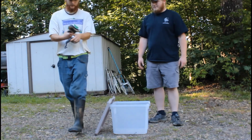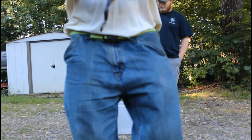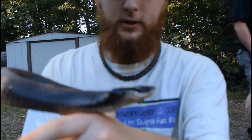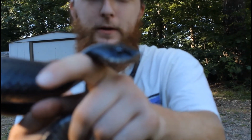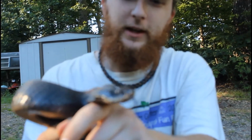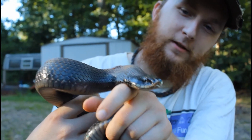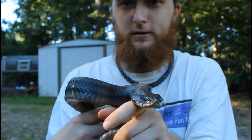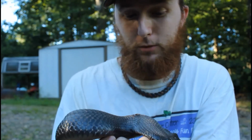Now, with a hognose snake, you can tell that it's a hognose snake because he puffs up his throat like a cobra would do. But also, see that little tip on his nose there? I don't know if it's focused or not, but there's a little tip on his nose, and that's why they call it a hognose. Now, he's not happy with us, but hey, he's a pretty snake. Now, this guy does come in different colors too. This is just a black one, and it's a pretty one.